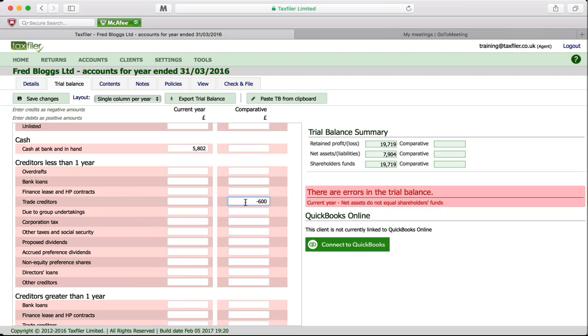I'm going to put that in there. That could well be the accountancy accrual, actually. So that goes in there like that as a minus because it's a credit balance. And then the next thing to remember, that's a complete red herring. I hope you spotted my deliberate mistake there that I put it in the comparative column.